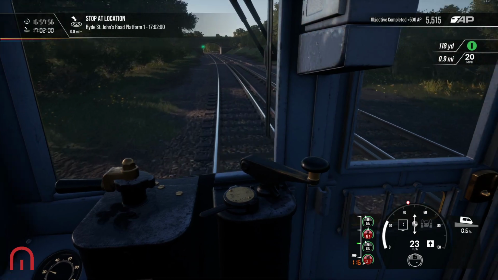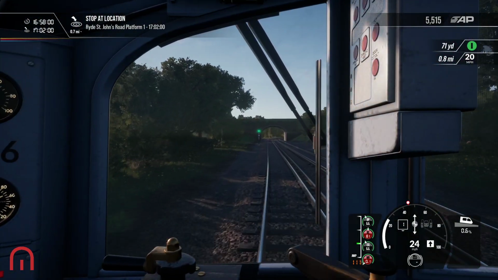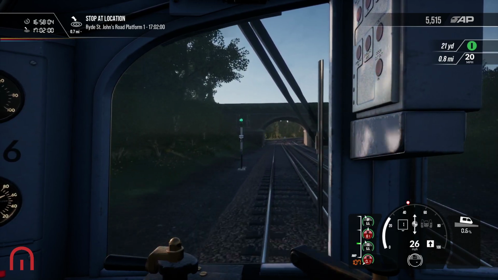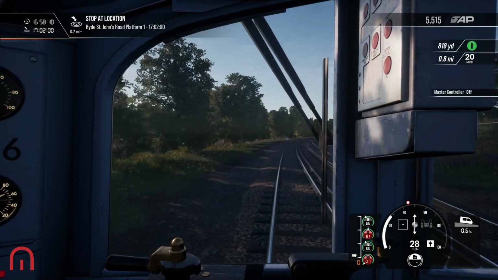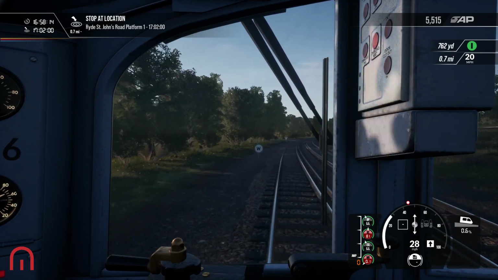Right, right. Oh, come on. Ryde St John's. That's right. Ryde St John's. Look at that. We've got to get there in 4 minutes. Why am I going so fast then? I don't know. You tell me.